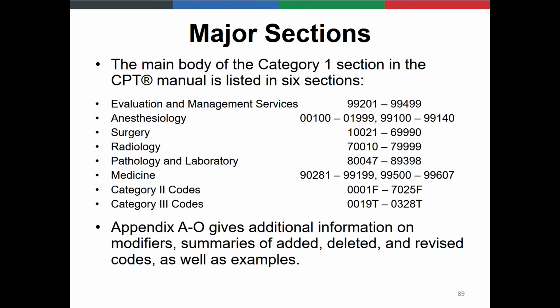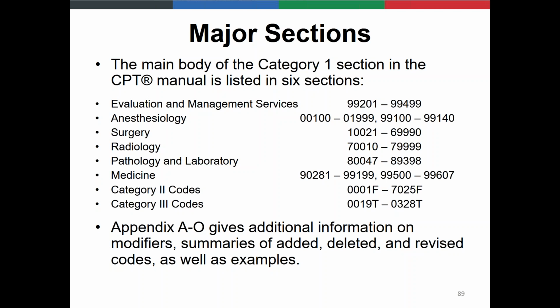The Professional Edition would be better if you were going to be moving into a job as a professional coder. But if all you're going to be doing is billing out claims and you're needing to look up codes and verify codes against documents, then the Standard Edition is fine. There are just certain sections of explanation that are not in there that are helpful in the Professional Edition for professional coders who will be coding all kinds of medical services and not just a specialty. So the CPT Professional Edition is the code book that we're talking about when we're referring to these major sections.